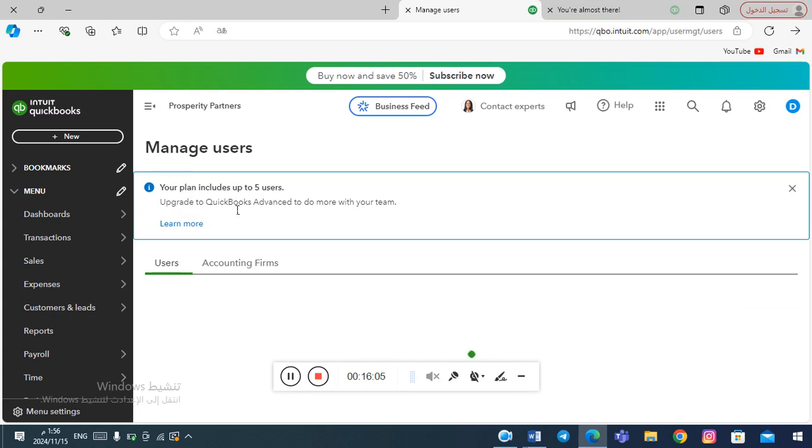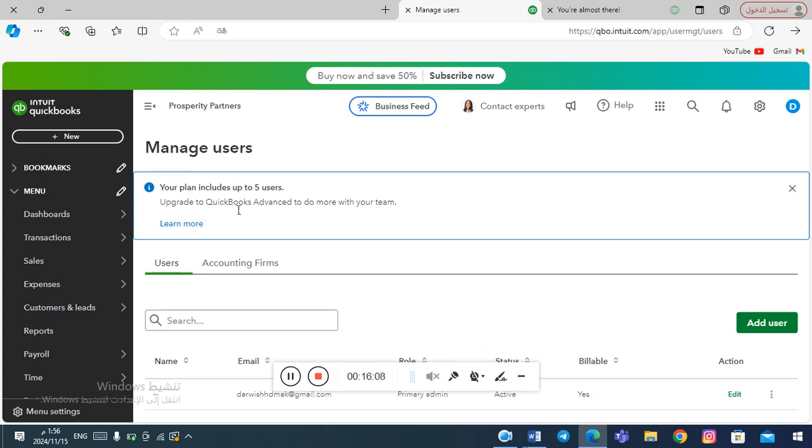So QuickBooks allows up to 5 users to access this accounting system and make financial transactions. This is related to the package which we chose at the beginning of this course.